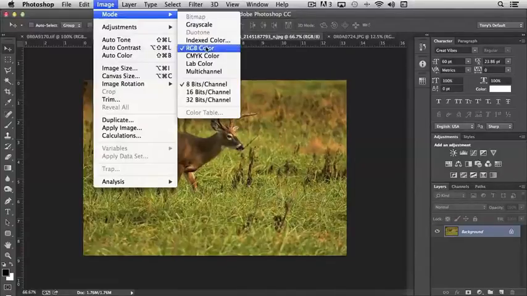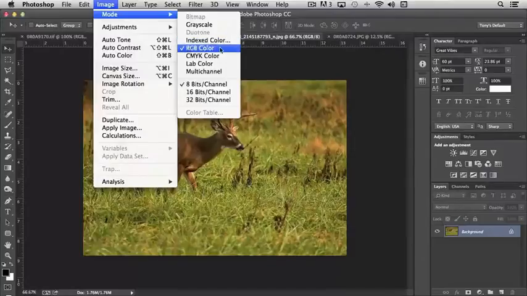You'll notice that by default, the photograph we have here is in RGB color, and that's typical most of the time. For any web work that you're doing, most of the time RGB is fine. In a few rare occasions, especially if you want to create an animated GIF image, you will want to switch it to index color. But quite honestly, those are falling more and more out of style. And so it's a very rare occasion where you would actually use index color.